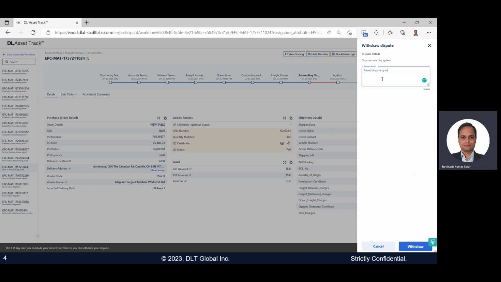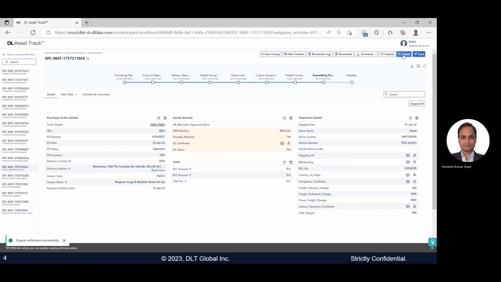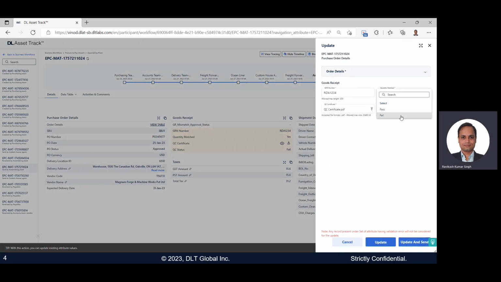So one can withdraw the dispute, and they can put the correct data points.